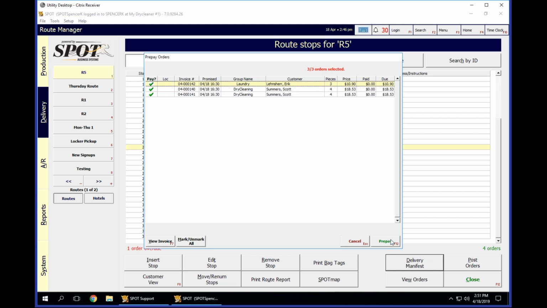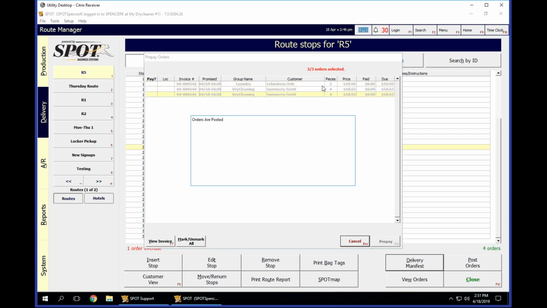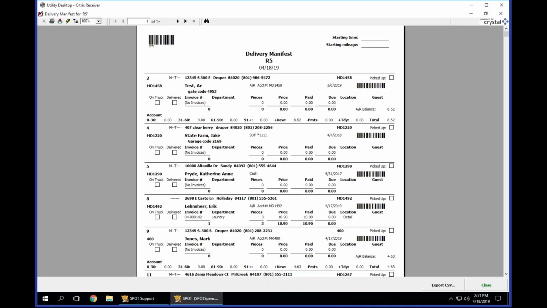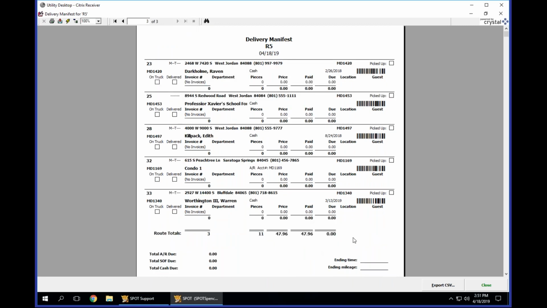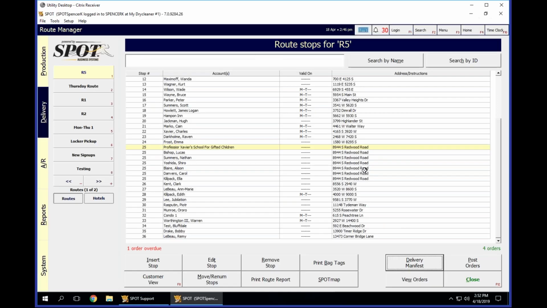So when I go ahead and run my prepay, it's going to post out these orders. And now I've either run the credit card or had it posted to the account, and my collection piece is complete. The absolute major benefit here is, of course, the credit card customers, because you will get your approvals and declines as soon as you run the prepay, before you've even left the building. That's especially helpful because once you deliver the order, they've already got their order. If the credit card is declined at that point, are they actually going to pay you? You don't know that for sure.